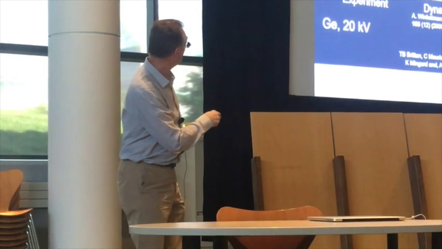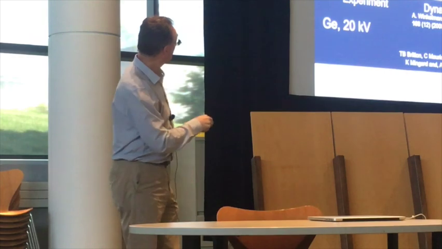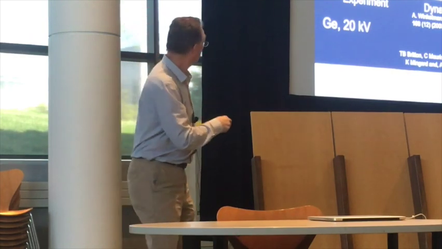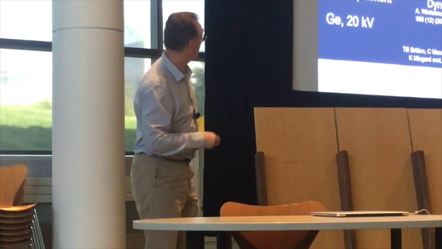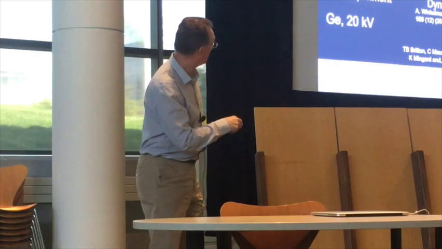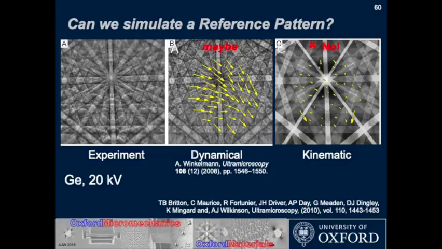If you make cross correlations between these two at different boxes in here, the arrows in here show the measured shift. And if we look at this one here, the kinematic simulation, the trouble is there are some points in here where there's really big shifts because the simulation isn't really a good match to this. It's got a low fidelity in how it represents the intensities in here. And so with these erroneous points, you can see the arrows are pointing not in a smooth field at all. This really doesn't work. It's not a good enough match to the intensities in the experimental pattern.